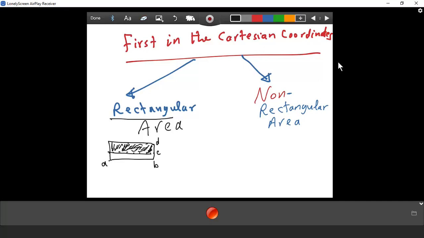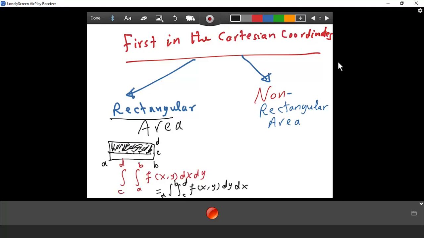So your double integral will be whatever your function is, dx dy, with x from a to b, and y from c to d. If you have this case, you are lucky, because you can swap between x and y. This will be exactly the same as the integral from c to d, from a to b, with your function as it is, and you can swap to dy dx.